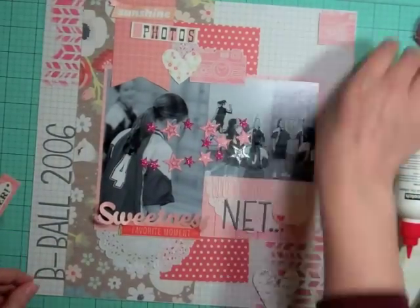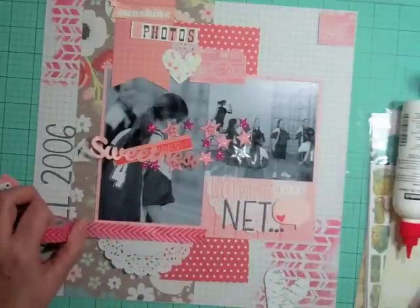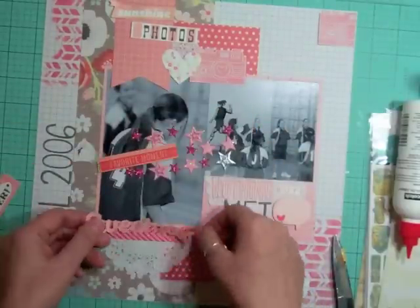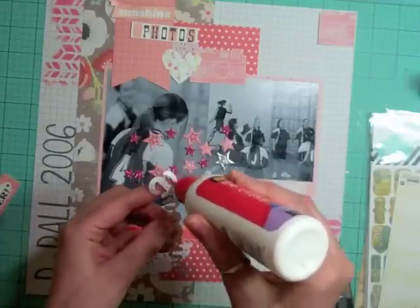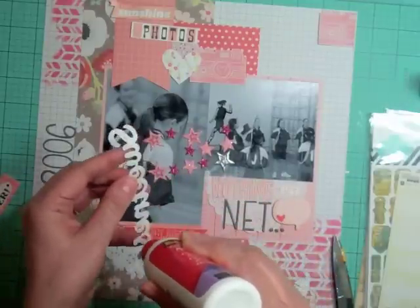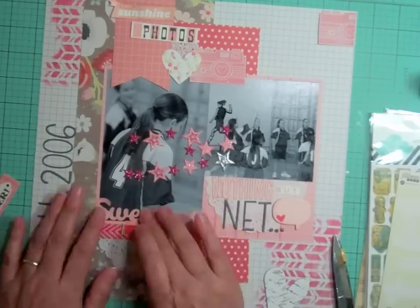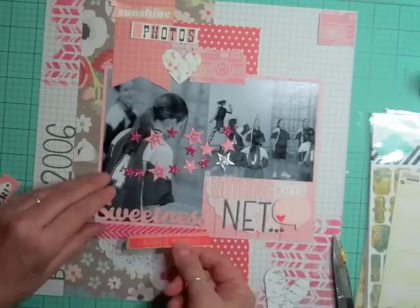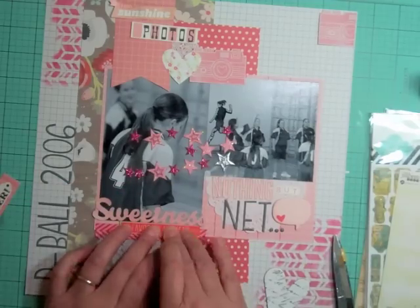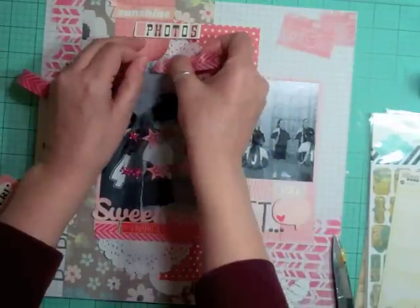And then I cut that sticker in half, and I just kept the part that says favorite moment, and I'll use the rest of that sticker. Do I use it on this layout? Nope. So I'll just use it on another layout. And then I took the word sweetness, and I put it right on my photo. And then there was that heart. I'm going to cut it in half, and I'm going to use it on 2 different layouts.